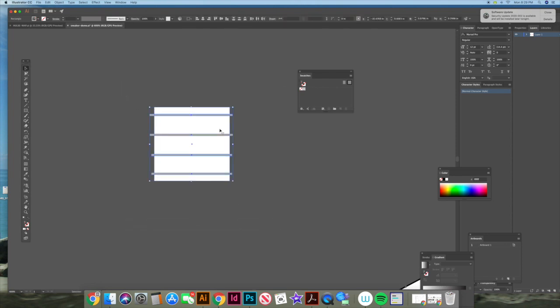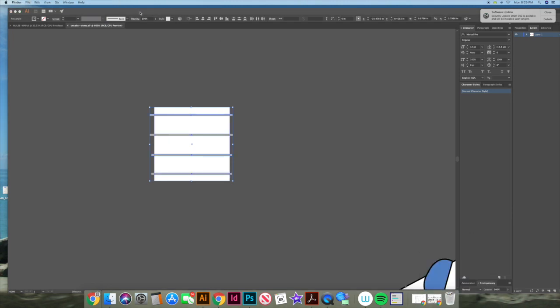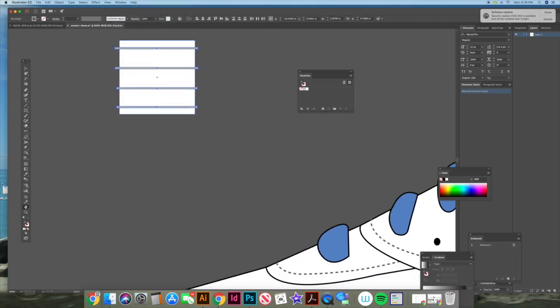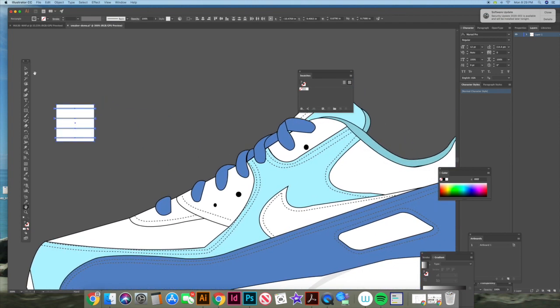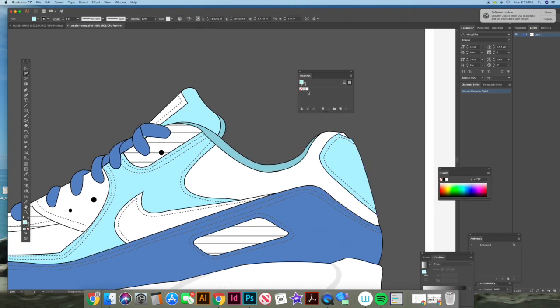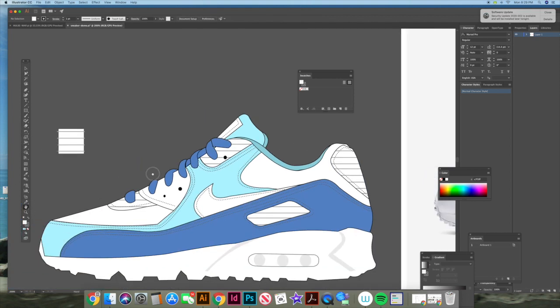So now we're going to swipe that whole thing and drag it into the swatches palette. If you don't have your swatches palette open, it's under Window, Swatches. And once you drag it into the swatches, we can now use it to fill areas of this shoe. So we're going to use our plus arrow and click on just one of these areas, and then I'm going to click on my swatch palette, and you can see how I created the stripes in there. So I'll try it again here, there, and I think that there was some in here, right? There. And lastly, there were some over here. Now it is going to change the color back to what it was. But that's how you can get those horizontal stripes or something like that.